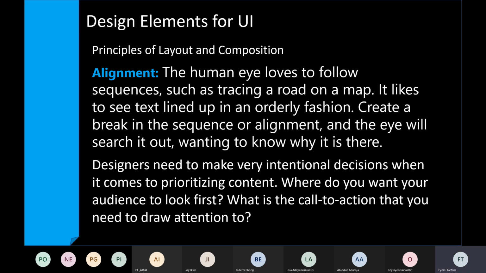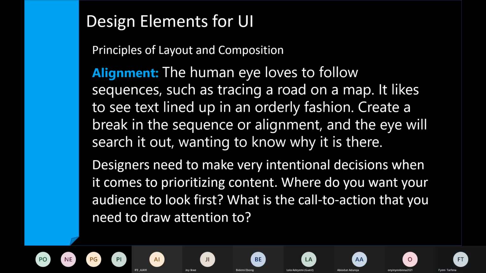I want their eye to be able to see this button first when they come on my site, because that's the only way I'll be able to get them to take an action. Because if I allow their eye to go and see this other element first, chances are, before they make up their mind whether to stay on the site or leave, they might not see this button underneath. So you thinking about things like that is what will give your users that nice looking flow whenever they're on your site.